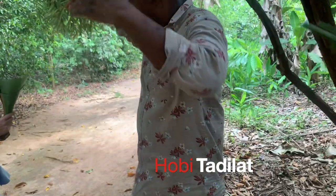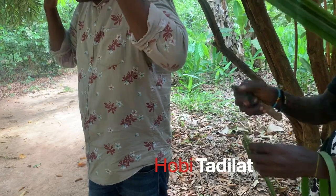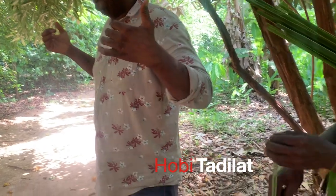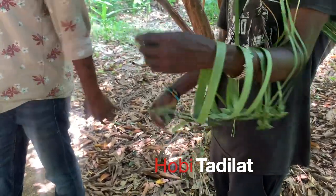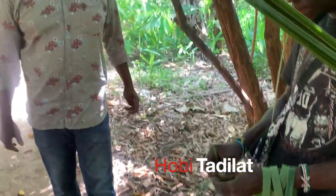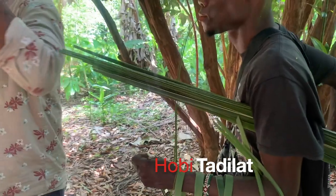So the root of the plant we are using for medicine, and normally we are boiling the roots and we are arranging the big blanket. Then we inhale the vapor, and it's always opening the nose and the throat. So in the village life, this is what we do if anything happens with the flu disaster or anything. Yeah, we don't go to the hospital. Very common.